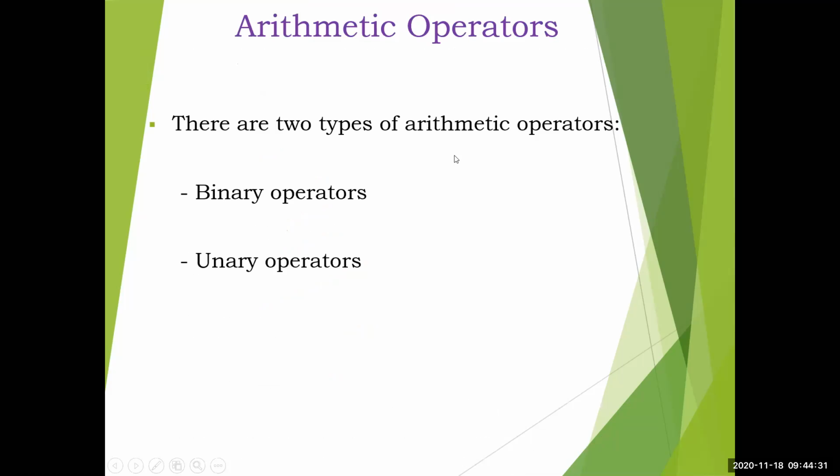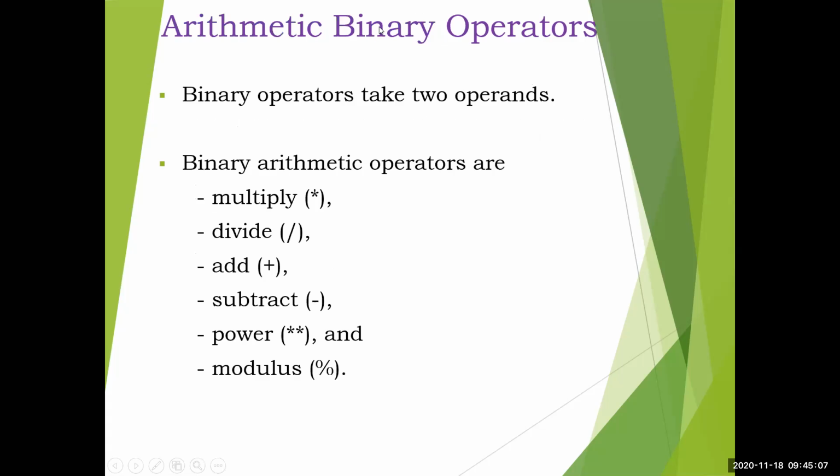The first type of operators are arithmetic operators. There are two types of arithmetic operators: binary operators and unary operators. What is meant by binary? The name itself says bi means two. It requires two operands with an operator in between. Such operators we call binary operators. Unary operators operate on a single operand. You have learned these types of operators in C programming also, and now we are elaborating with respect to Verilog HDL. First we'll take up the arithmetic binary operators and their examples.